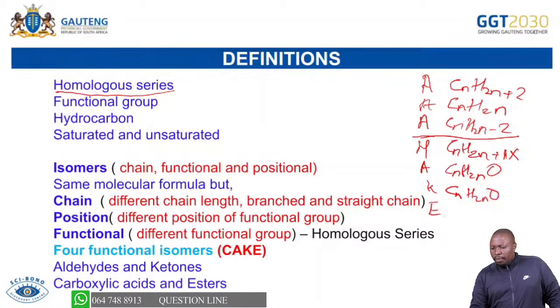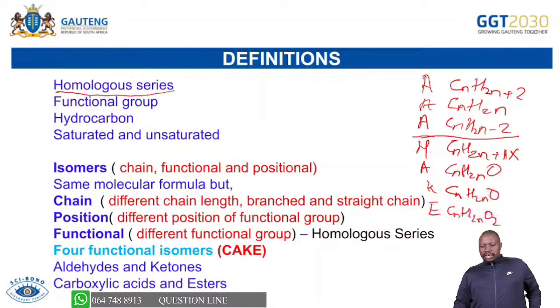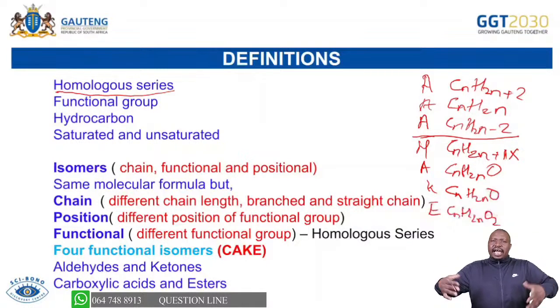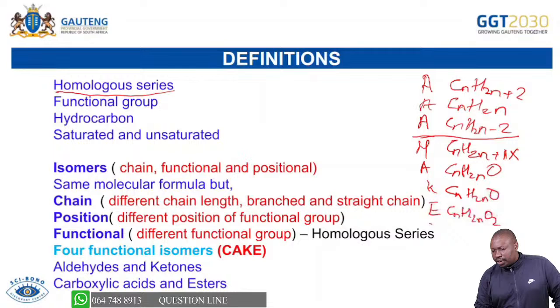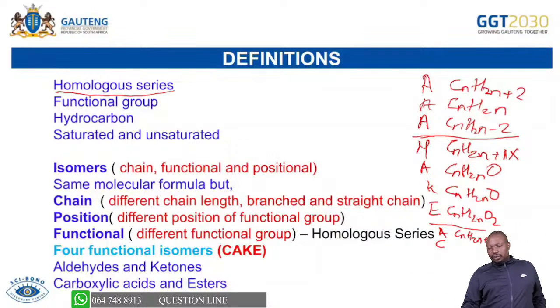And then you have your esters, and esters are CnH2nO2. You see, there are only 2 homologous series out of the 9 that have 2 oxygens. It's an ester and a carboxylic acid. Hence, the last 2 are alcohol and carboxylic acid. And your alcohols have CnH2n+1OH, because we are removing 1 hydrogen and replacing it with the OH to get an alcohol. Hence, we have CnH2n+1OH. So I hope this will help you as you do your revision.